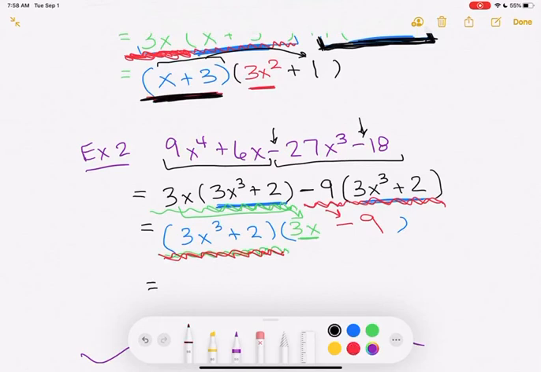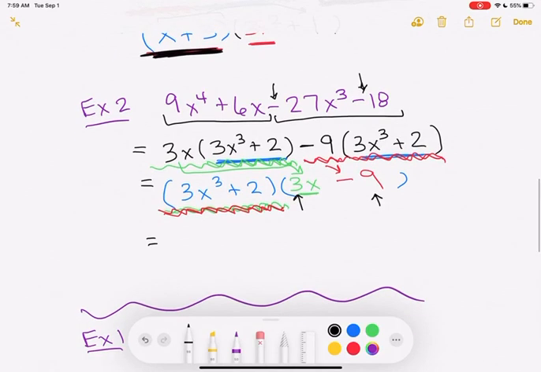Is this problem factored completely? Is there anything at all that we could pull out of either of those factors to keep it going? There is. Here, look at this. If we wanted to, which we do because we want to factor everything completely, we could pull a 3 out of here. So the way that you probably want to write it is going to look something like this. 3x cubed plus 2. And then you're going to probably want to put a 3 here. And then finally x minus 3.